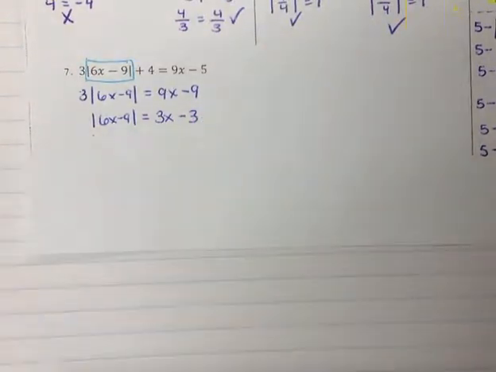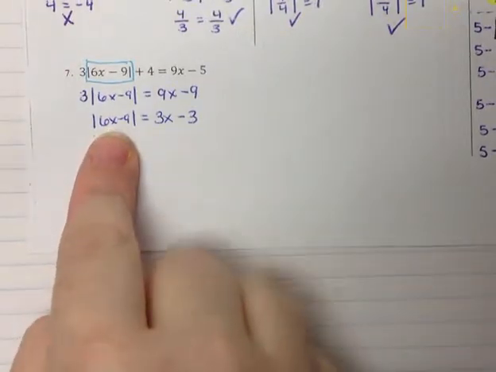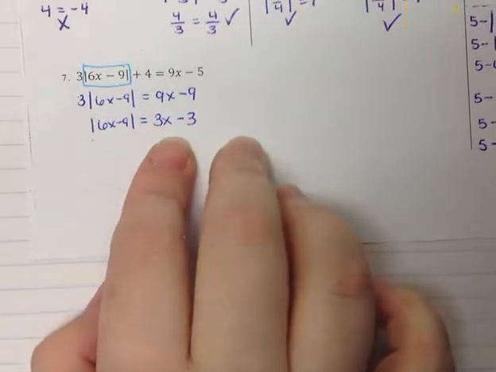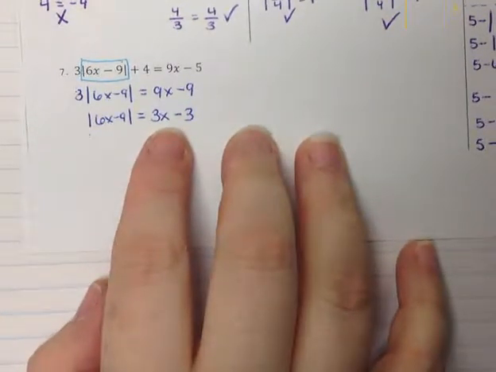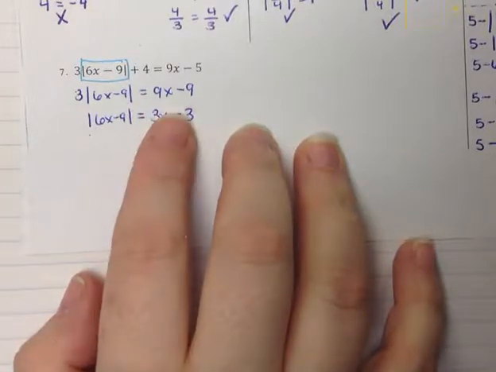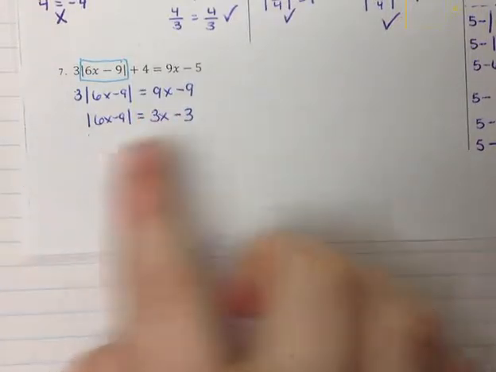We have now isolated it, and then we look to see if we can even continue. Because it's equal to an expression, we have to continue because we don't know if the x value would give us a positive or a negative. So we would have to continue. On the next step, what we'll do is write it into 2 different equations.